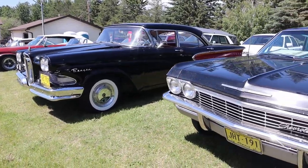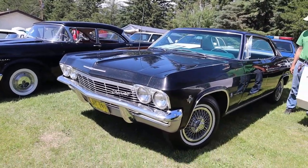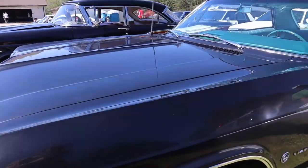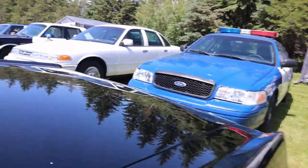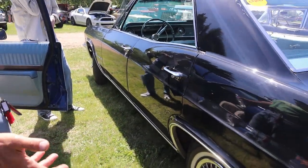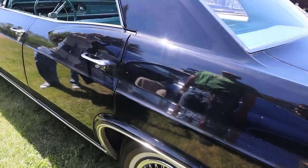Of course, they didn't really drop the ball in 65 either. Look at that. Just looks brand new, man. You don't see a four-door hardtop in a 65 or... Yeah, no, this is a beautiful, beautiful... This is an all-original car. No way! Yeah, there's the man right there. It's his car. He knows the history of it from day one. And it's black, and it's straight, and it's rust-free. Wow. And it's original paint.